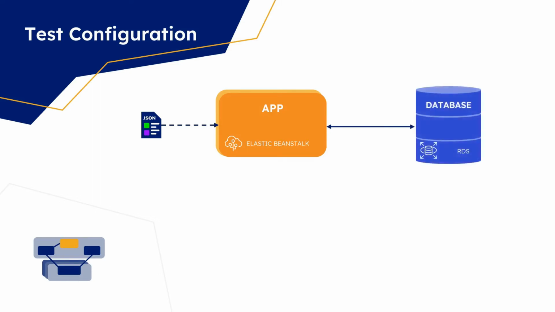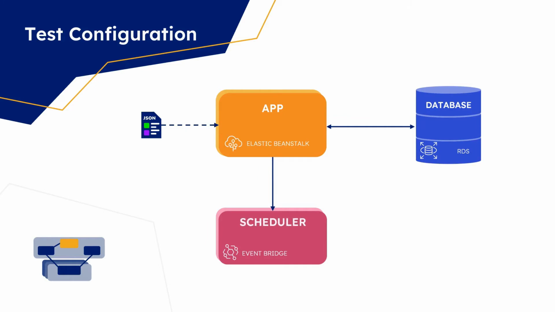The journey of a test through the infrastructure begins as a JSON configuration file sent from the UI when a user first schedules a test. The backend app stores the test config in the database, assigns it an ID, and then passes it to EventBridge, a serverless event bus often used in AWS-based event-driven architectures. We are using EventBridge as our scheduler service.